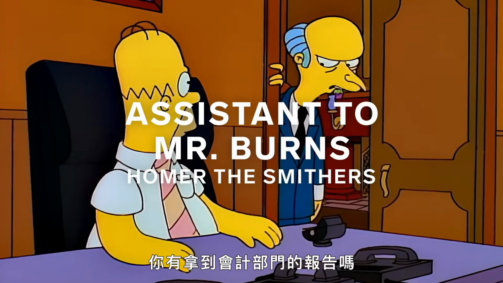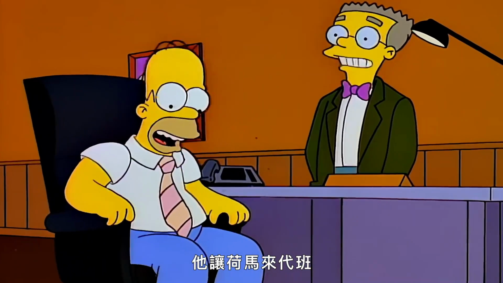Did you get that report on the accounting department? When Smithers finally goes on vacation, he picks Homer to take his job, basically because Homer's the last person he would ever expect Mr. Burns to like more than him.